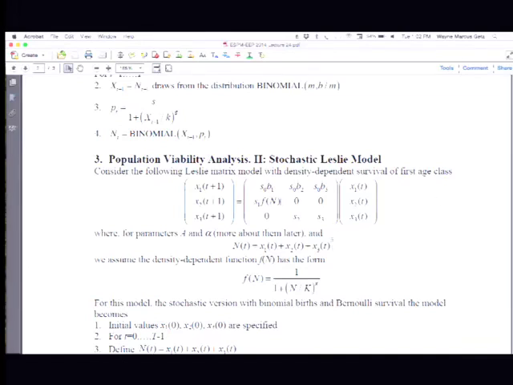Okay, so we say the total number of individuals in the population is given by just adding this up. And here we say the density-dependent effect, which is how much to reduce S1. We take S1 and we multiply it by this factor, Fn. And this factor, Fn, goes from being 1 at low densities, when capital N is much smaller than k, to a half when N is equal to k, to something that's close to 0 when N is much greater than k.